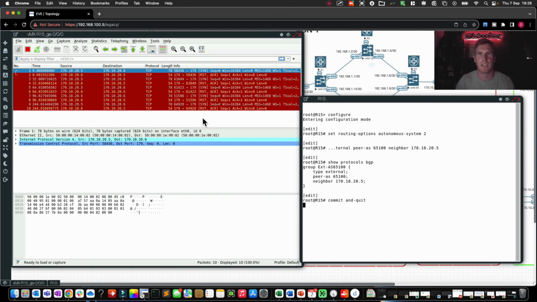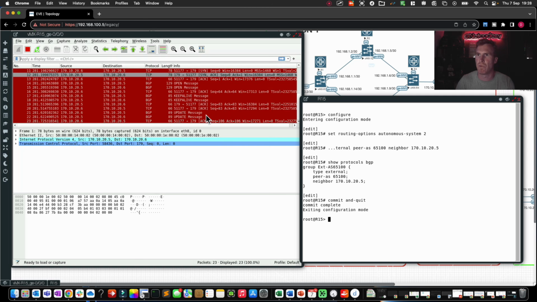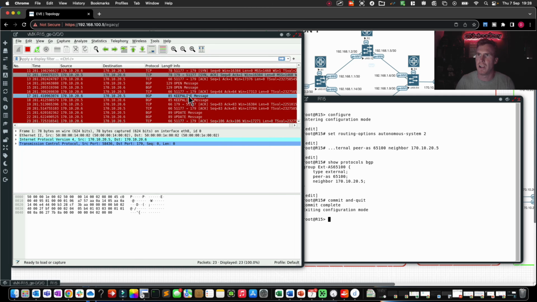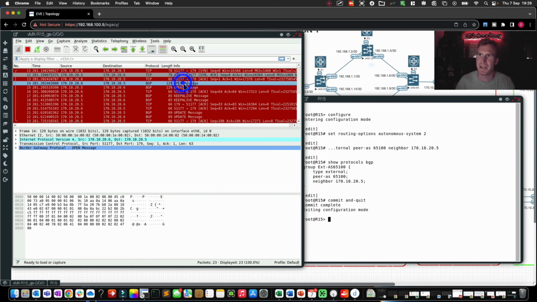What we should see is all those BGP messages flowing back and forth. We're not going to really see update messages, but we will see some BGP messages going back and forth to establish that BGP connection. And there we go, right there. So we could see a keepalive message there. We could see that open message. That's brilliant. This is where just the theory comes into practice. I love this, the open message.